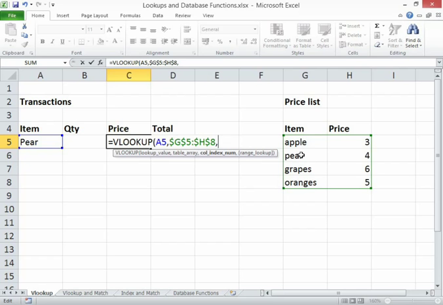So that's all it can do. It can just find a match to pair, but it's not enabled to actually bring back the price, and that's what column index number is about. So once it's found pair, we need to tell it which column of this list we want to bring back. So we found pair, we want to bring back not column 1, so we don't want the item description because we've already got that over there. We want the price, which is column 2. So we put number 2 in there. So that's the column index number.